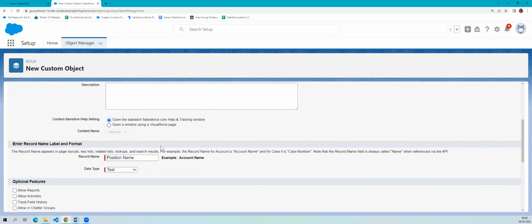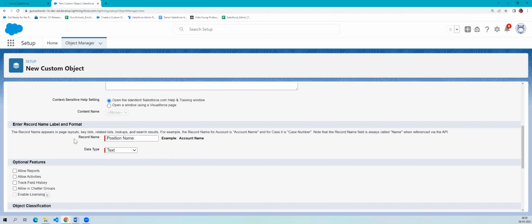Okay, now if you scroll down, you will see record name as position name. This will be the first column in your custom object, okay, which is name. So position name will be the standard field and it will be required one.